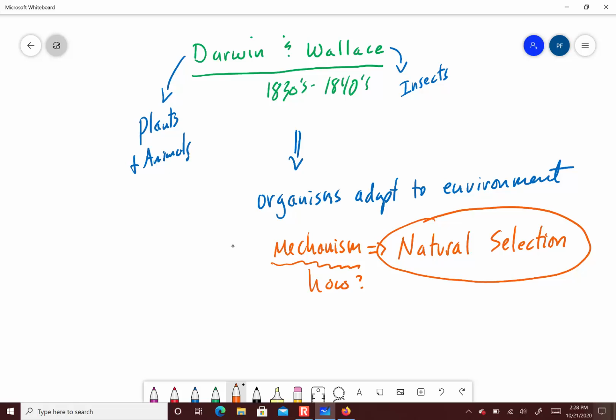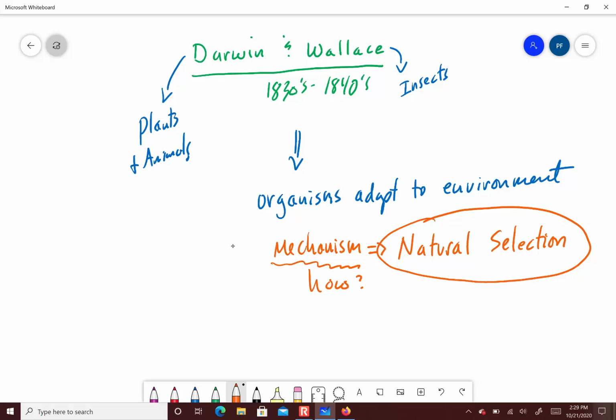So again, in normal popular media, we always kind of hear Charles Darwin, evolution, natural selection. And he gets most of that credit because in science and biology, you publish it first and you get credit for it. But Wallace also did some publications talking about these adaptations and how nature can do this selection and cause these adaptations. All right, so that's the new big idea coming from these guys: natural selection being the mechanism that's driving these organisms to adapt.